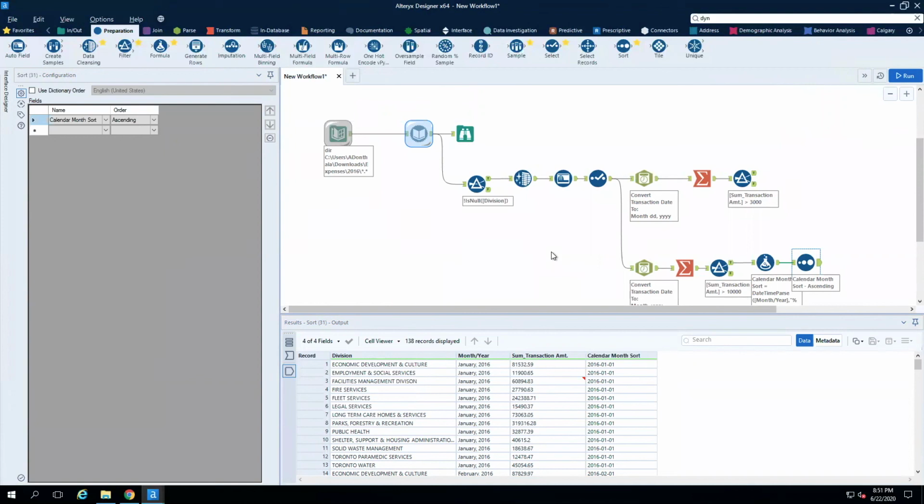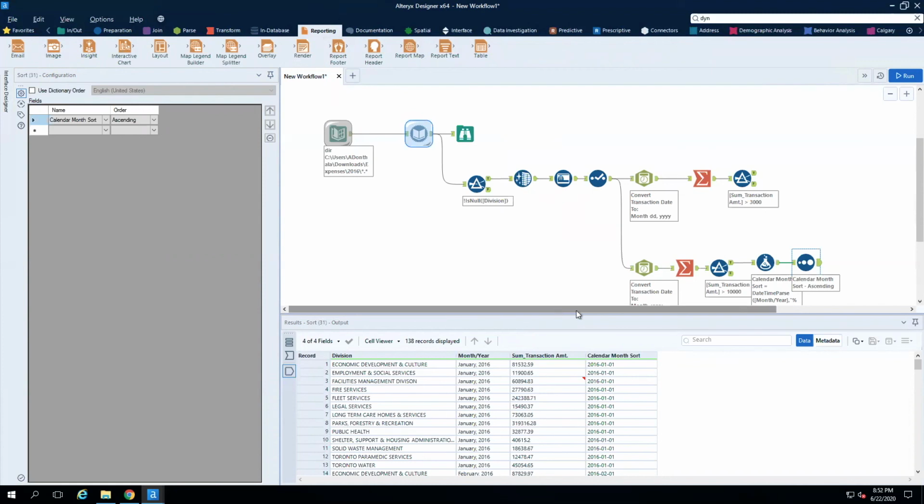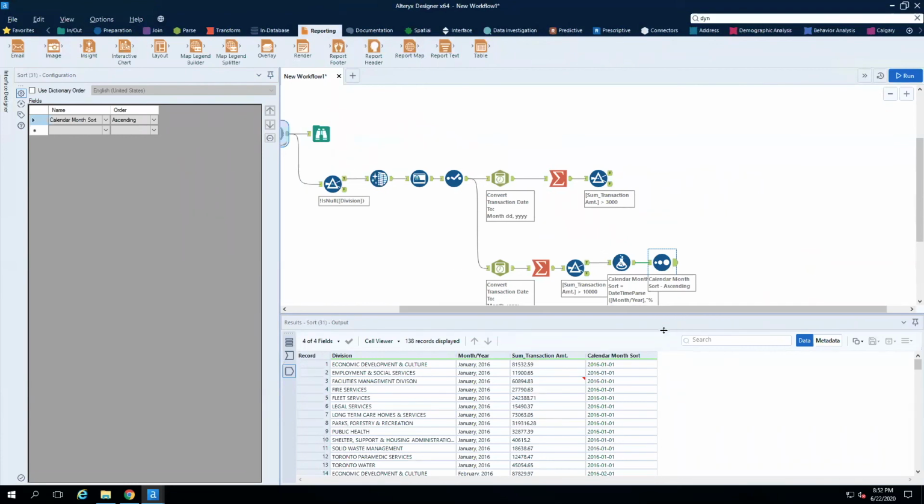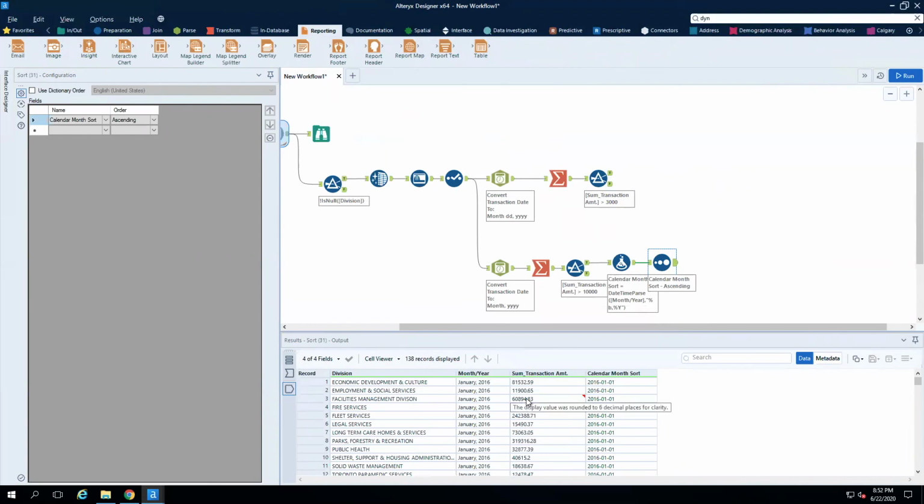So as a good next step, we need to tidy up this workflow. We can add some documentation, give some context as to what each of these tools is doing, and then maybe incorporate the reporting tools. We can consolidate and send out two different reports, where one report consists of all the transactions that exceeded $3,000, and the second report can have all the transactions that have exceeded the monthly limit.